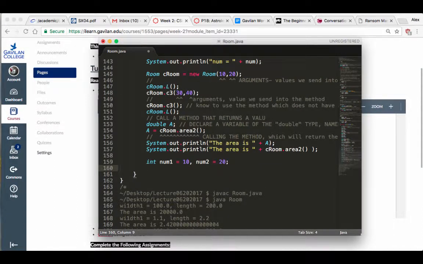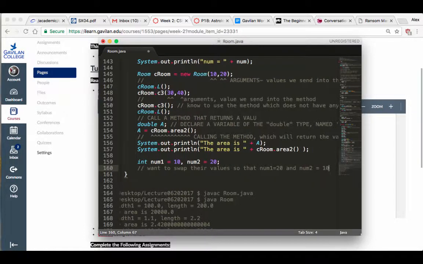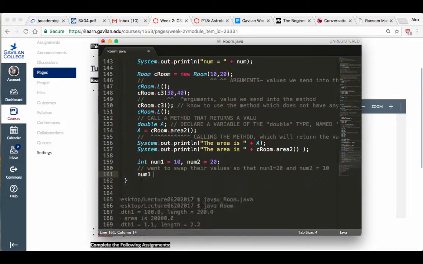What I want to do is swap their values so that num1 is equal to 20 and num2 is equal to 10. How do I do it? If I do num1 is equal to num2, what's going to happen? We're going to have num1 equal to 20 and num2 equal to 20. So I just lost the 10.